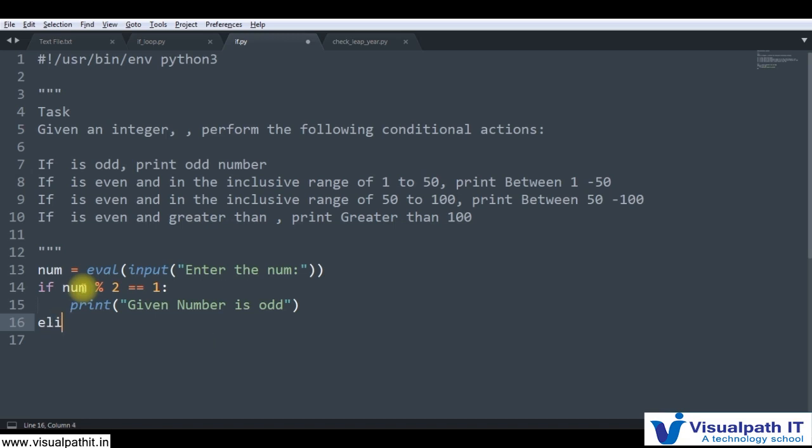Elif number modulus of 2 is equal to 0 and in range of 1, greater than or equal to 1 and less than or equal to 50.